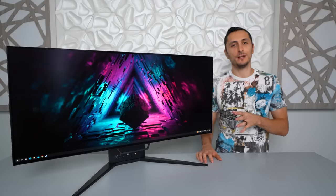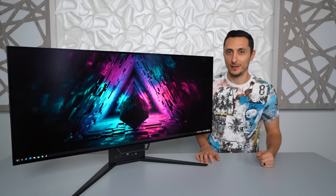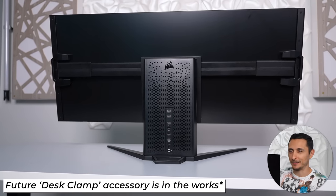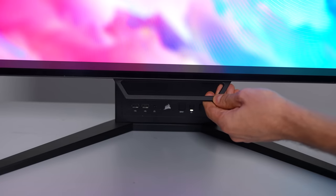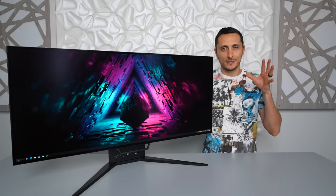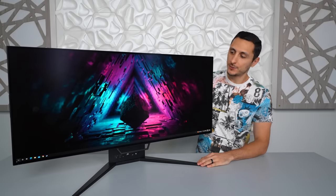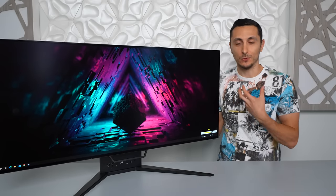The monitor doesn't come with built-in speakers, but honestly I don't think anybody cares about built-in speakers if you're spending this kind of money — you'll be using nice speakers or headphones anyway. One thing I don't like about the prototype is the built-in stand. It doesn't offer a lot of adjustability and it's not VESA compatible, so you can't mount it to a wall or desk mount, which I think will be a deal breaker for a lot of people. The only adjustment is tilt. A lot of us prefer mounting our monitors for flexibility and a cleaner look. What if for version two they kept the stand's functional portion but moved all the ports to the sides or bottom and added a VESA mount option in the back? Just something to think about for Corsair.